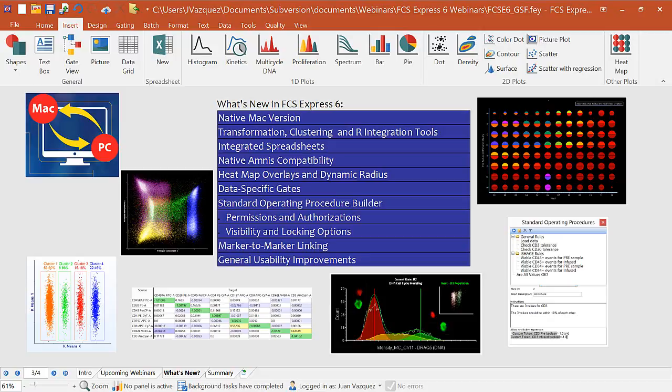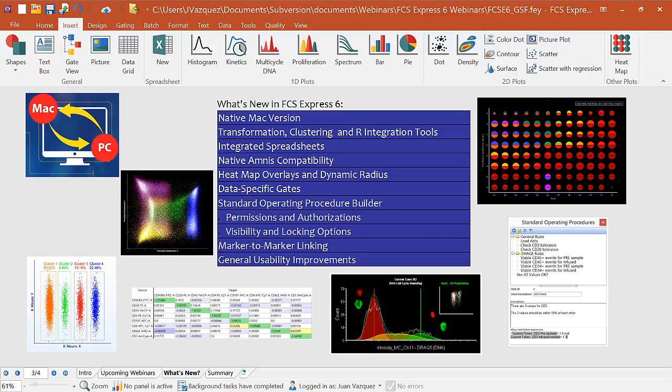A really cool feature that I'm extremely excited about is our standard operating procedure, or our SOP builder. What the SOP builder does is allow you to build an analysis where you can include steps to help standardize and build different steps into this particular analysis, and each step has criteria that need to be met, so that the user can't proceed to another step until the previous step has been completed according to different conditions that we can build as part of that step.